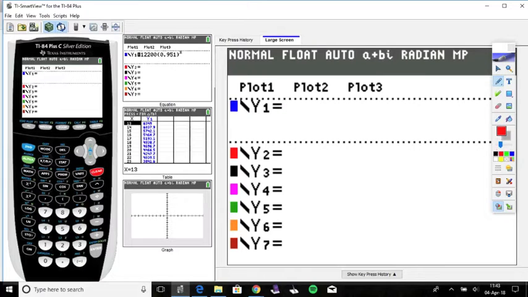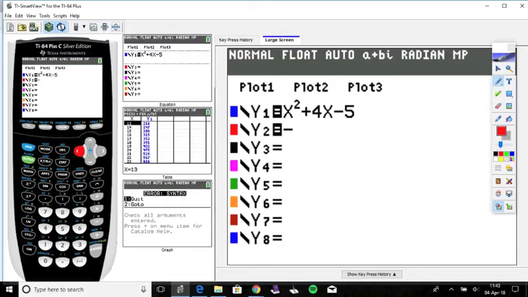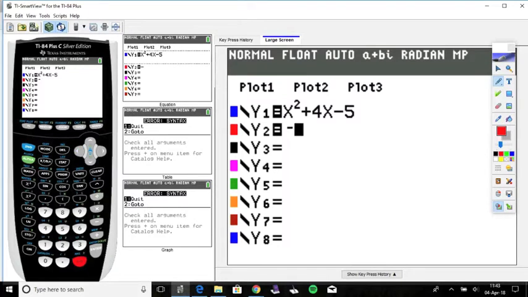We have x squared plus 4x, and then minus 5. And then hit enter, and we'll go to the next equation. So it's negative. Now, oops, not the minus sign. You have to be careful, by the way. If you hit the minus sign instead of negative, it might give you an error, or vice versa if you hit the negative instead of the minus sign when you want it. If you get an error like that, it might be because of one of those things. So be careful. But I'm going to hit negative because it's a negative.